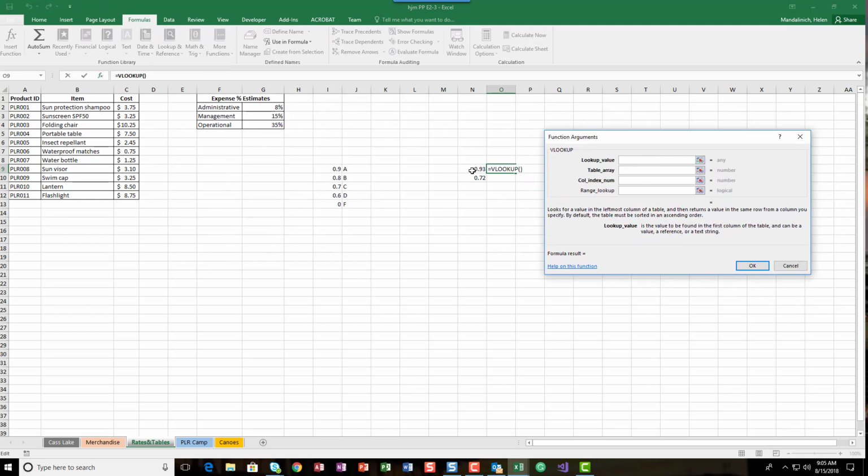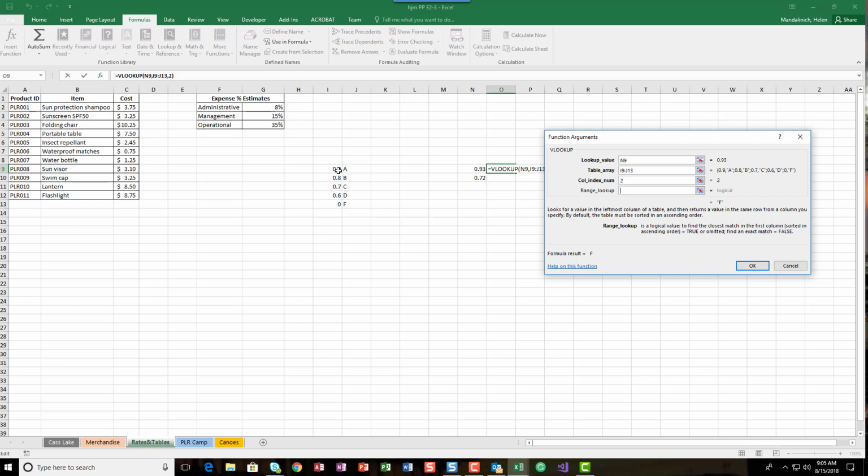where the lookup value is here. Okay, this student got a 0.93. The table is here. The column that we're returning is the second one because we want the letter, and we're going to leave that one blank. So what that says to the system when I leave it blank is, if this value is greater or equal to 0.9, they're going to get an A. If it is not greater than or equal to 0.9, it would move down.